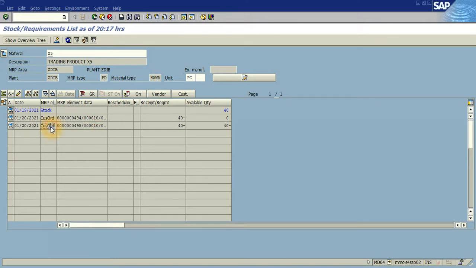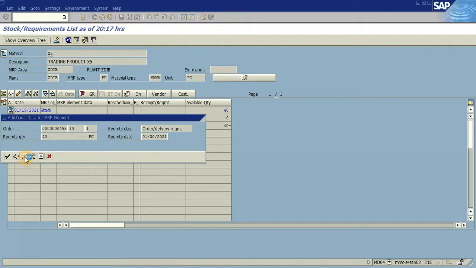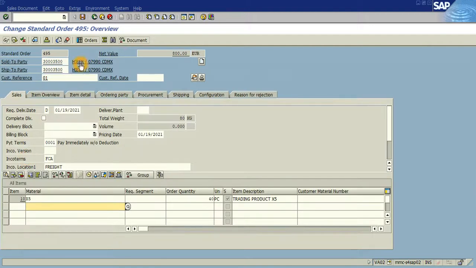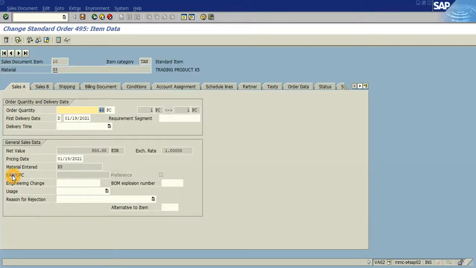And the system as of now doesn't know priorities, so we can determine these priorities in the customer orders. So if I click on the customer order and Hyper is going to be my priority, Hyper has more priority than Hyper 2, so I can select the item and do it manually here in the order by going to details.